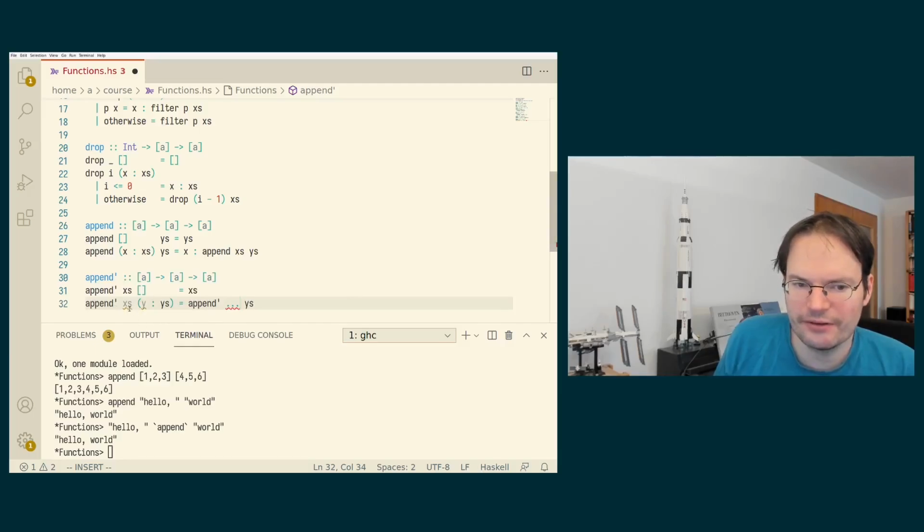We either need another function that we don't have at the moment that appends a single element into the end of a list, or we need to do further pattern matching on xs.